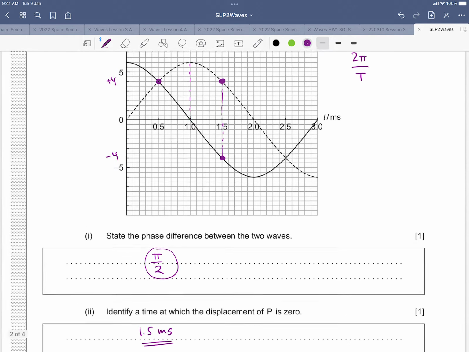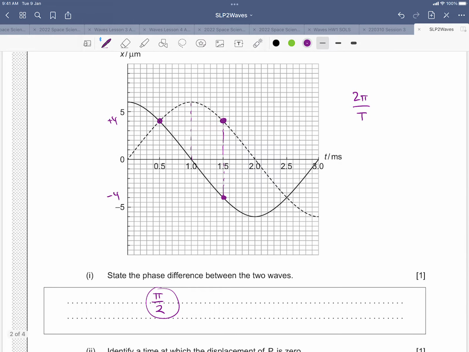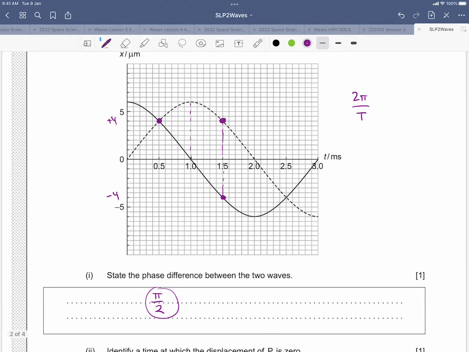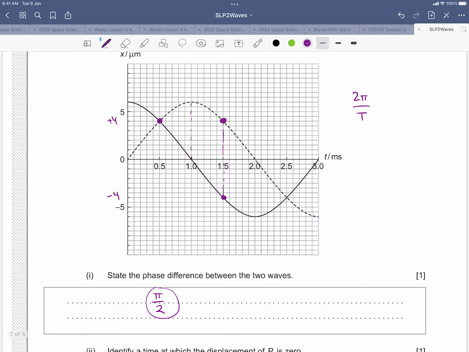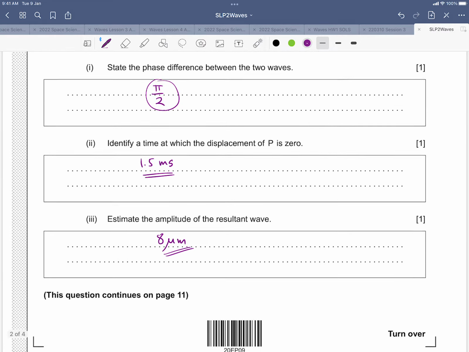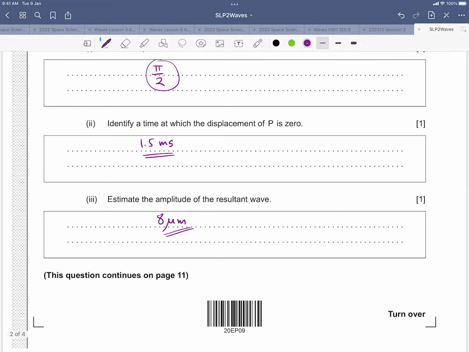Okay. Turns out that if you actually draw these sinusoidal waves properly, which the IB haven't done, it seems like, then they don't intersect at a horizontal line of 4 micrometers. They intersect at a little bit more than 4 micrometers. So if any student went in and actually drew these sinusoidal variations, then you would get a slightly different answer, more like 8.5 micrometers, but they are just asking you to estimate here, so it doesn't have to be super accurate.